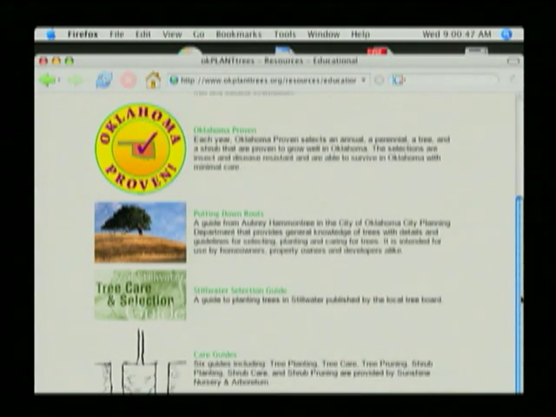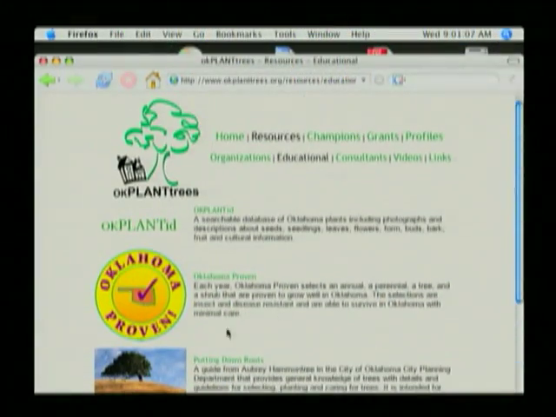That's impressive. We have the Stillwater Tree Care Guide, and we have care guides, how to plant a tree, proper things like that, how to properly plant a tree from Sunshine Nursery in Clinton, Oklahoma. I just found that they had some of the best information on how to prune, how to take care of a tree, how to plant a tree, and so we've put a link to their website on here. Okay, some good stuff. So shall we look at OK Plant ID? Let's take a look.